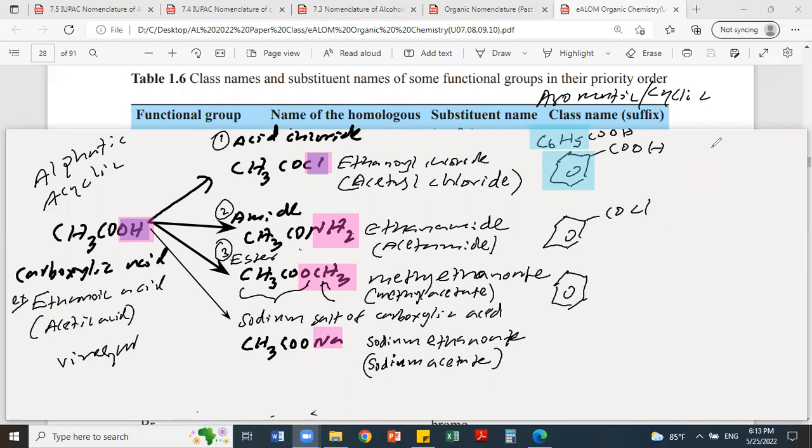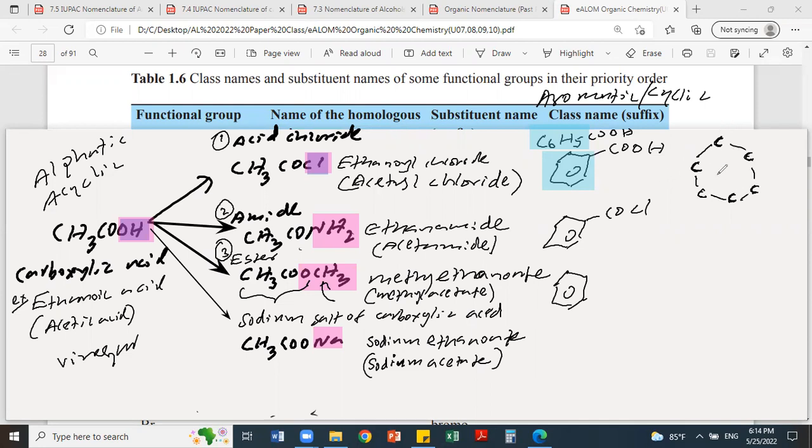So this is called benzoic acid. You have 6 carbons arranged like a ring structure, like a hexagon, like this. You can check there are 6 carbon atoms here. There are 6 carbon atoms. Okay, like this.